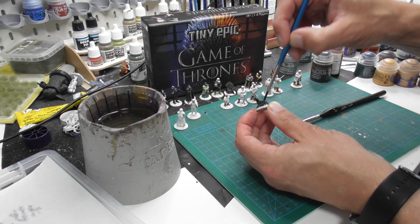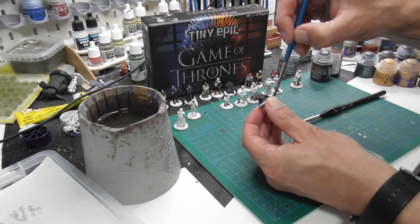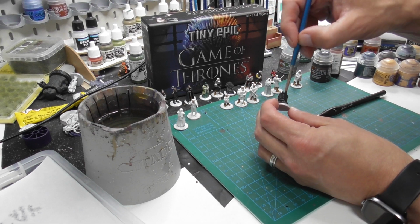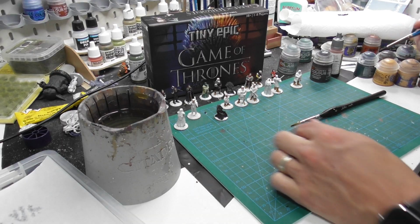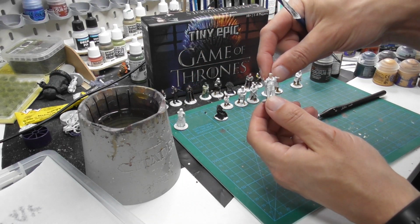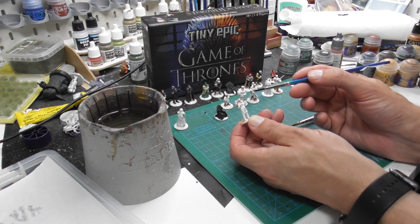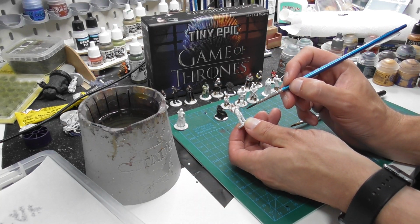As you can see here, I'm covering all of it, and it's an easy model to paint, that's for sure. I'm going to leave this one to the side and dry it as such. And then I'm going to go over to Euron Greyjoy, which has his entire character, save for his hands, facial features and the axe model, covered in this fashion.